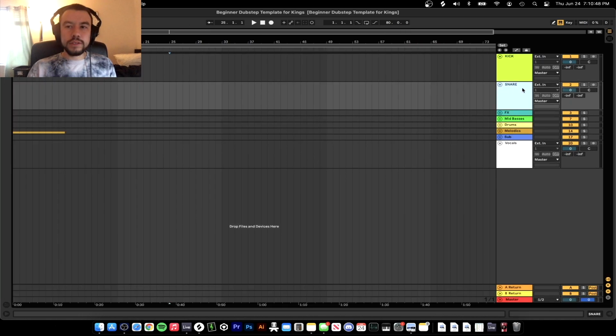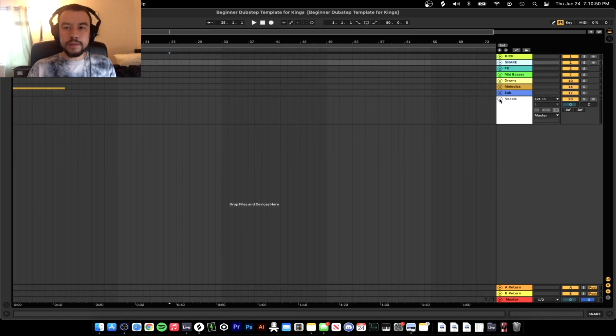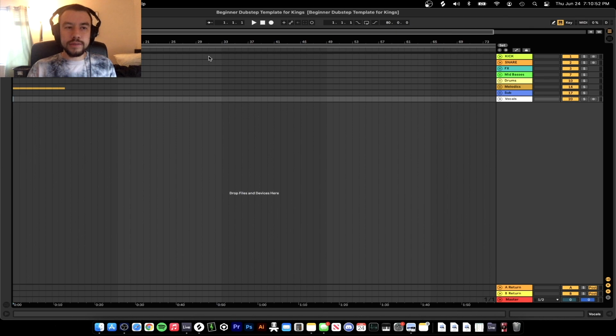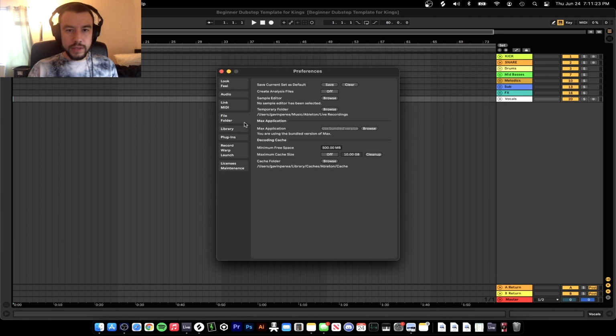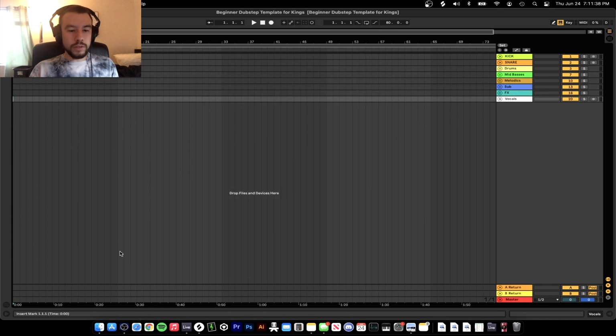Perfect. So now, every time you start Ableton, it'll look like this. Now to save your template, you'll just go Preferences, and then Save Current Set as Default. This will save it for every time in the future, so you can come back for an easy one. We'll go ahead and hit save. Save that template. I'll put that in the download description.